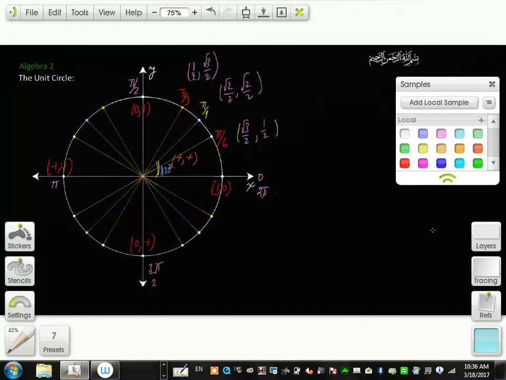Okay, let me just ask you, make sure you understand. What's the cosine of 0 degrees? Wait, no, that's 0, 1. What's the cosine of 0? So cosine of 0 is? 1, because it's the x value, right? So cosine of theta, sine of theta, right? So it's the ordered pair. What's the ordered pair at 0? It's 1, 0, right? So that's cosine and that is sine. So cosine of 0 degrees is? 1. Sine of 0 degrees is? 0. What's the cosine of 45 degrees?